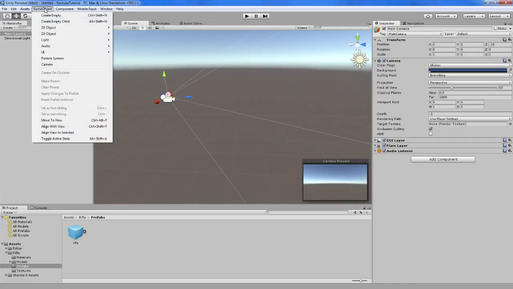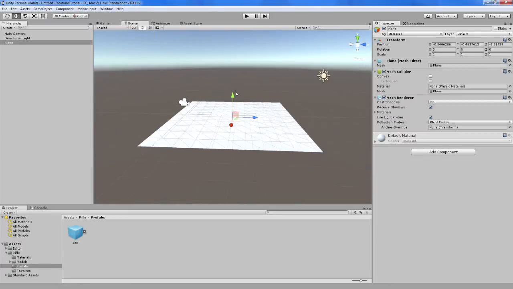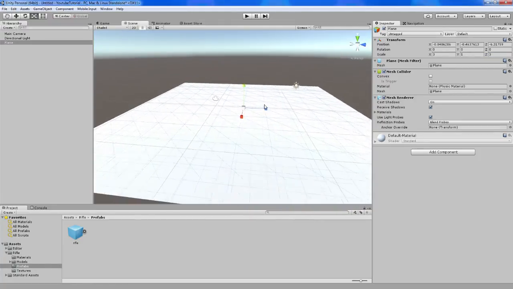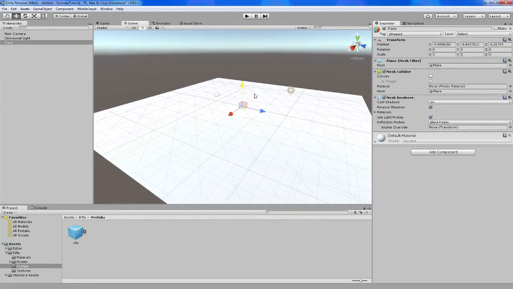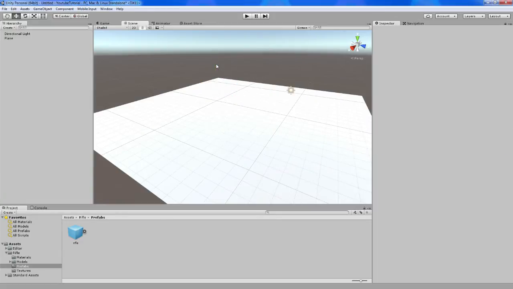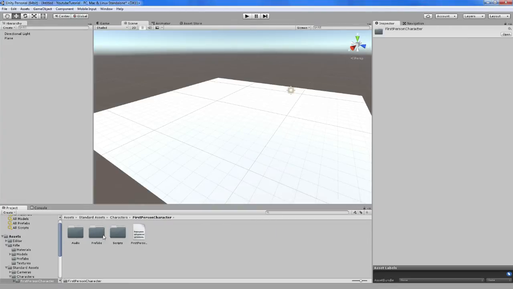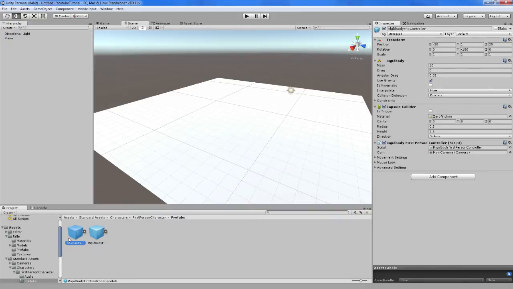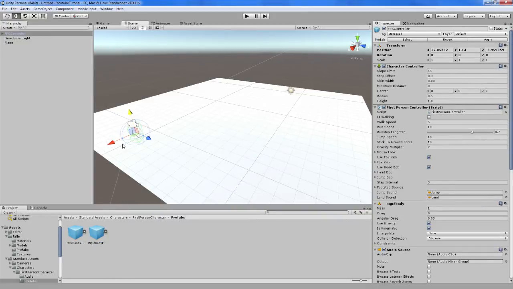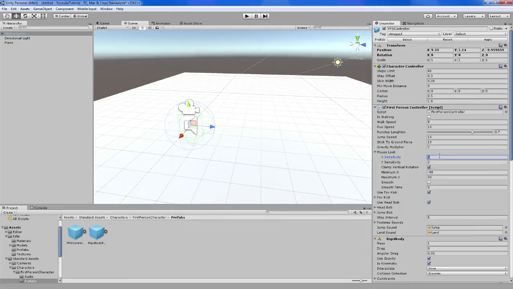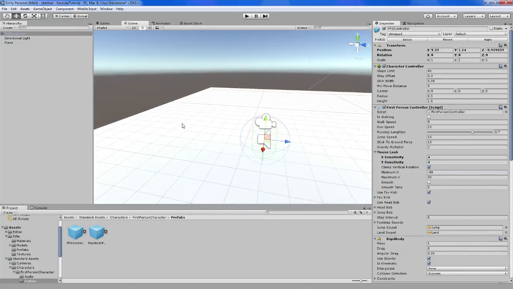Anyway, let's create a quick scene. So if we create a plane here, size it up to about 3 by 3 on the X and Z, press W to bring up this again. We can get rid of this camera here, because if you've imported the standard assets characters, you should get a first person controller. There are two, but I like to use the FPS controller. You can use a rigid body one. I don't think there's much difference, apart from it's always good to change the mouse look sensitivity to 4, just so you get a bit of better mouse movement.